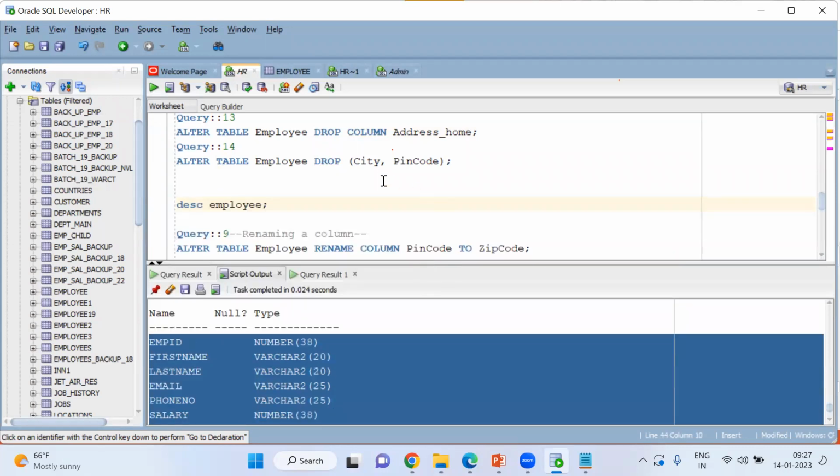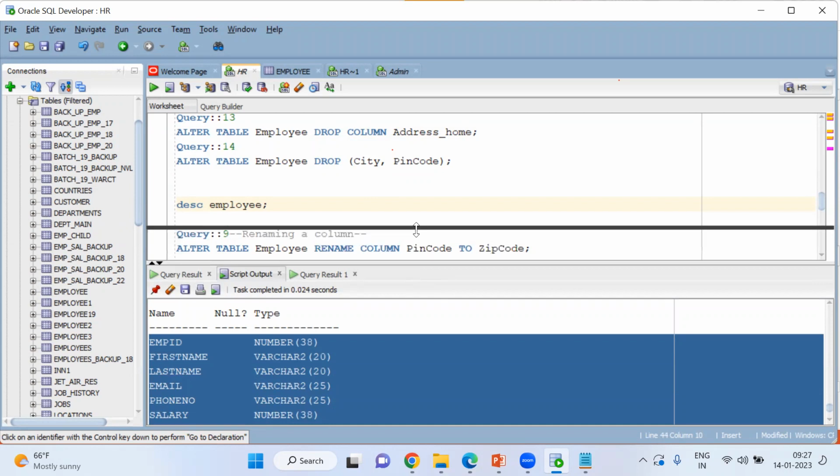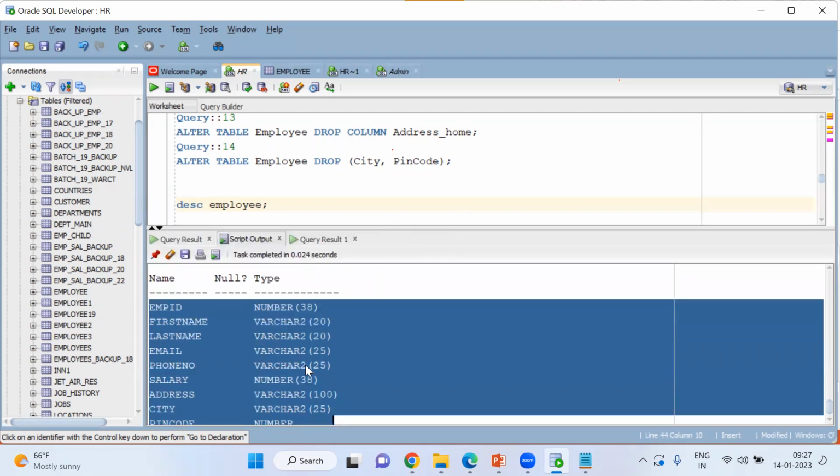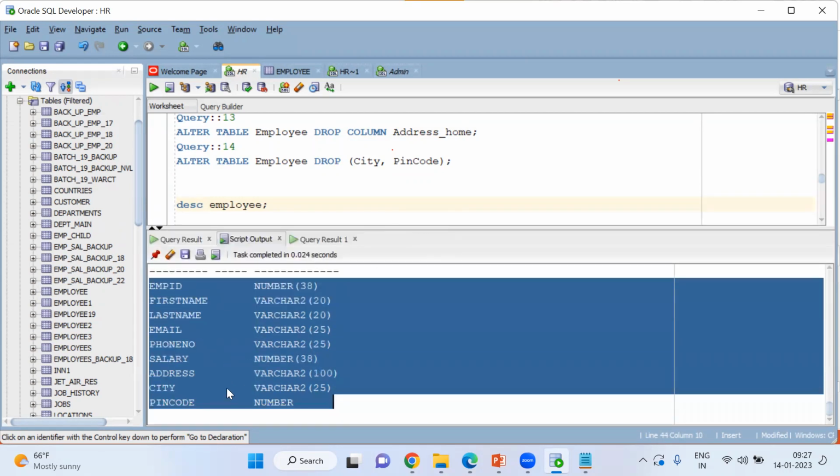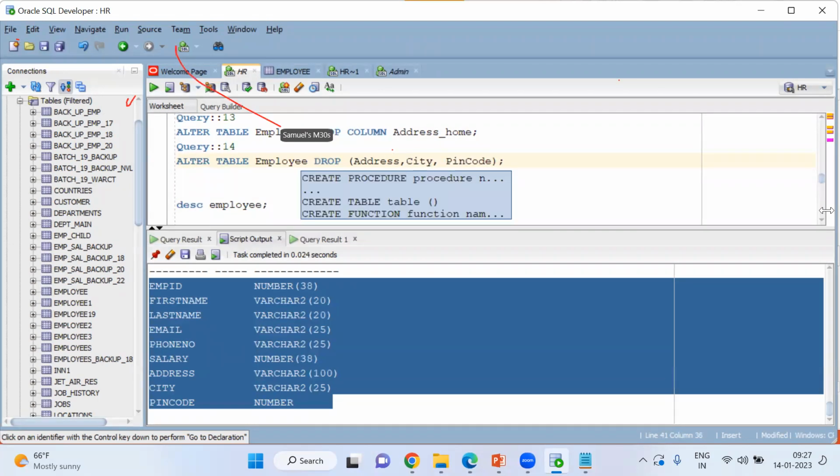Now I want to drop multiple columns, guys. Which columns do you want to drop? Address, city, pin code. Address, city, pin code. All three. Anything else? Let's make it address, city, and pin code.